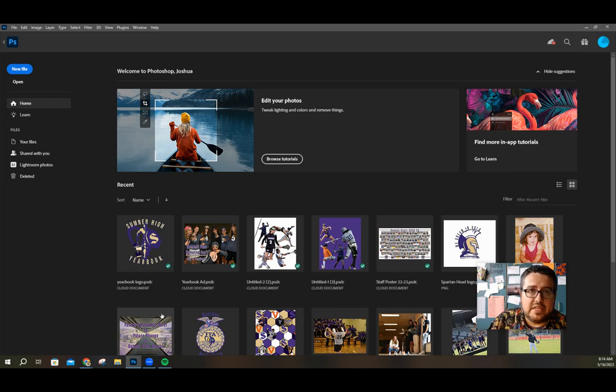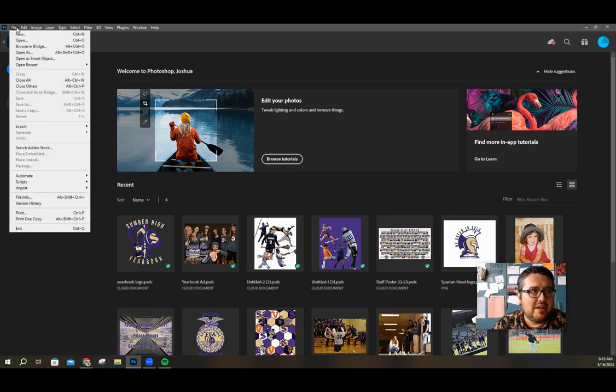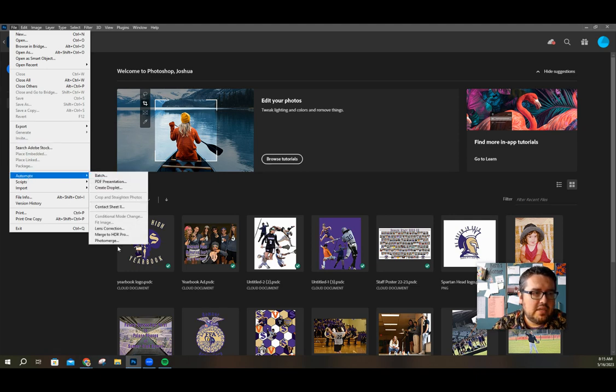Now, obviously this is the main screen here in Photoshop. Rather than creating a new canvas or opening up these photos, we're going to let Photoshop do all the work for us. I am talking a lot with my hands today. I don't know why. But anyway, we're going to go to File, so top left File, and we're going to go to Automate and Photo Merge there at the bottom.